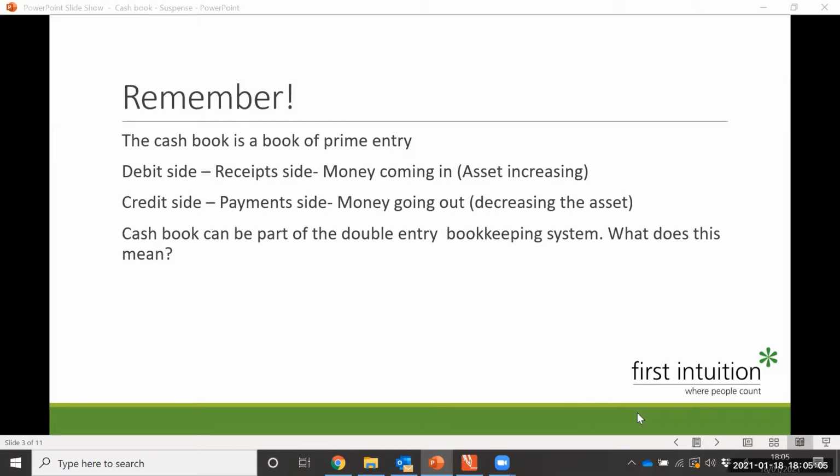I don't use a cash book in any of the stuff that I do at work. What kind of examples would it be part of the double entry, and when would it not be in real life? It would depend on the type of business really and how big the company is. Generally, the cash book will be part of the double entry, but occasionally it will be just treated as a subsidiary ledger, like the sales ledger and the purchase ledger. So in that case, both the debits and credits will need to be accounted for in the main ledger. Okay, thanks.